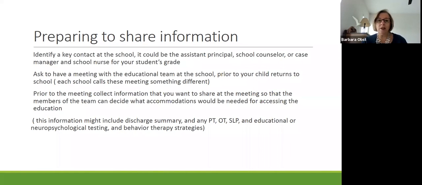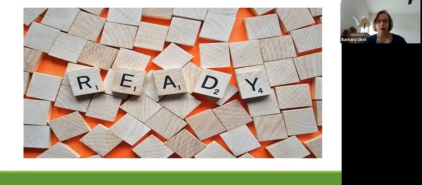And there are certain things that a lot of times the school likes to be prepared, but also you want to be prepared. So if they have as much information as possible in the first meeting, and you're going to be going to a couple of meetings, but if you can have all that information, give copies to the schools, that really, really helps them so that you can go forward with your first meeting.